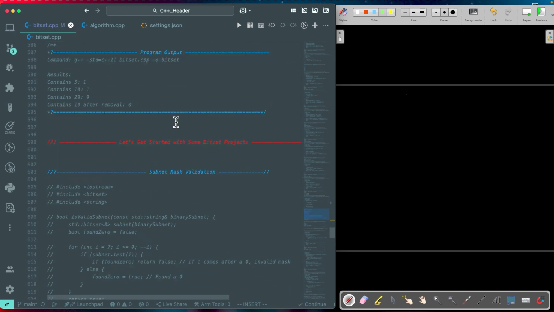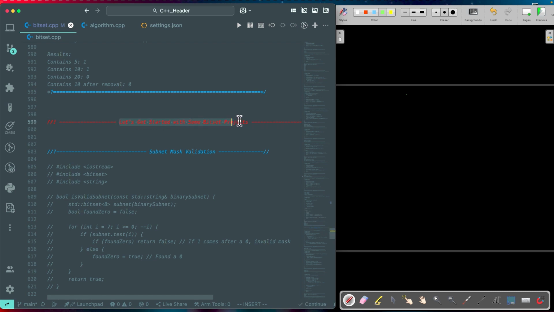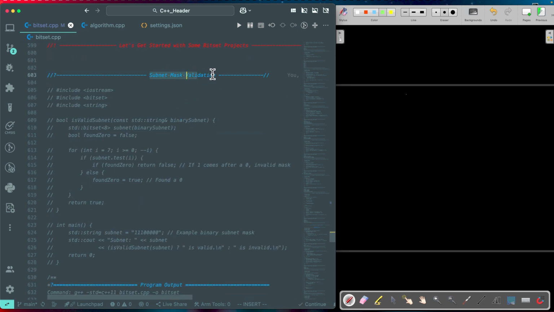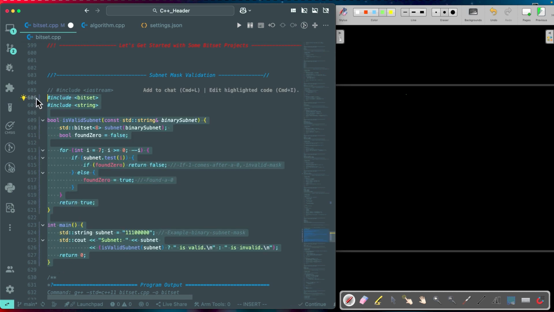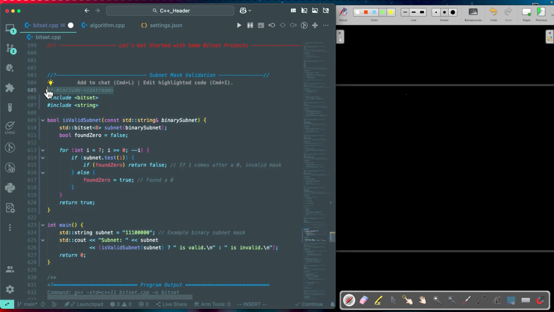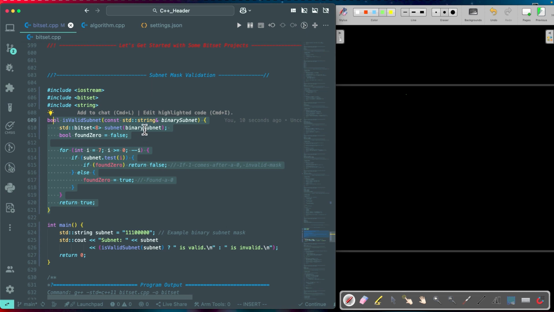Then this is another Bitset project you can perform: the subnet mask validation. So here you can see we create a function. This is our function body, and in this function we create a string reference called binary subnet.